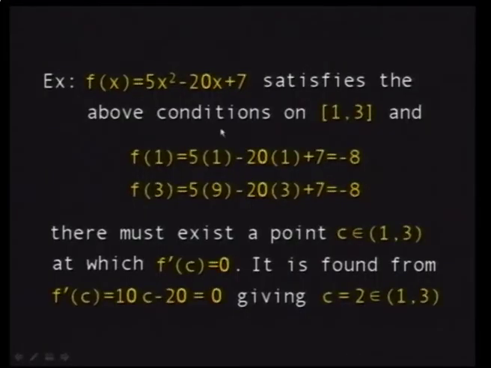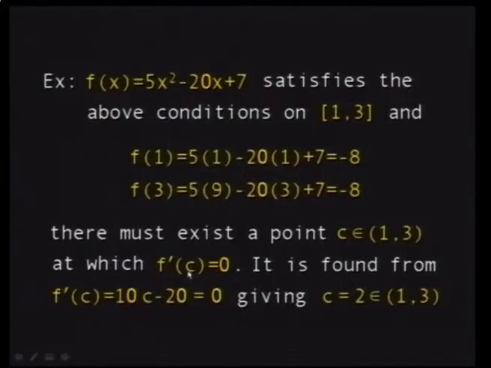Now, from this, we can take a very simple example like this one here. This function attains two equal values of 8 at the points 1 and 3. So sure, there must exist a point between 1 and 3 at which the derivative vanishes. So we differentiate it, set it to 0, and you find that C is equal to 2, which lies in the interval from 1 to 3. So the theorem is correct. Of course, the lemma is correct, but we just take an example to demonstrate it.